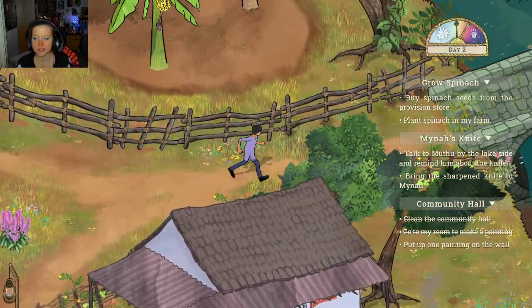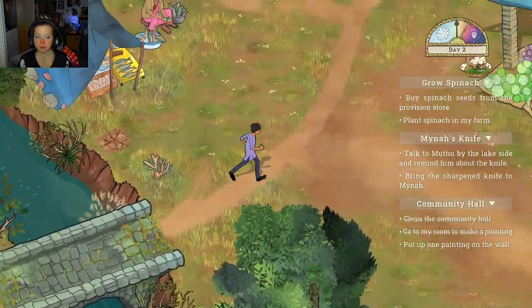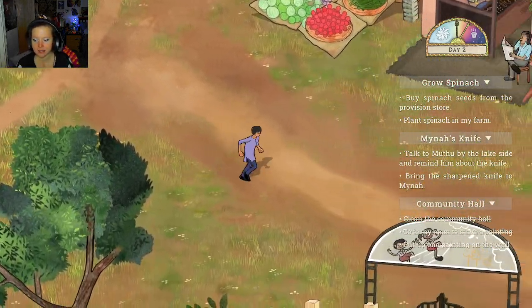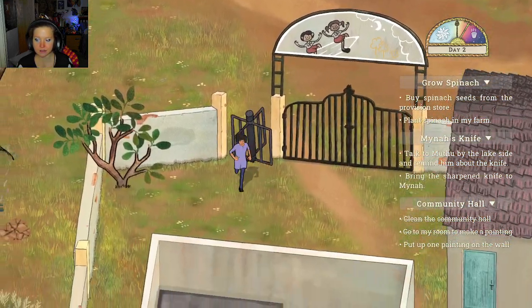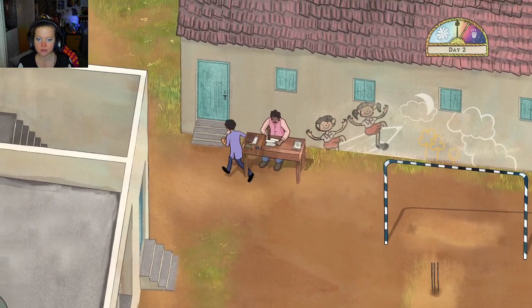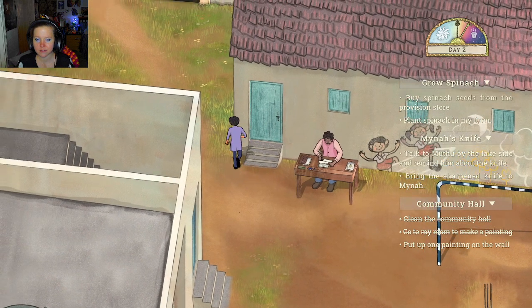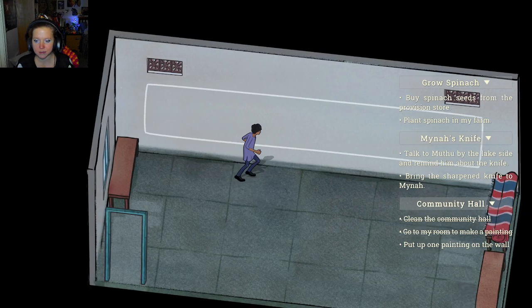For sure, cool thing. Let's go put the painting on the wall. At least it will complete one quest. I don't know how to complete the others because I don't know how to go to the lake, the river, the lake. Nope. Okay, I haven't finished. Okay, I know I didn't because I meant to put the painting up. I didn't mean to talk to you.